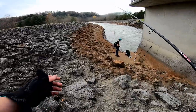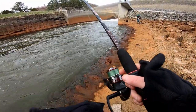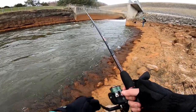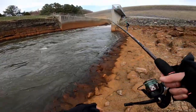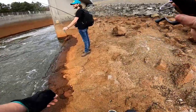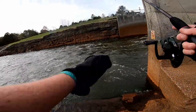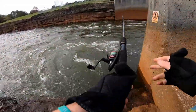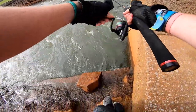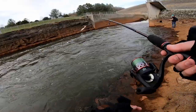Got them, boys. Hopefully we can go today without losing any lures, especially this one. This is the only one I got out of this. Mother. Two for two, baby. Let's go. I think it just came off, actually. Yeah, it did. Maybe not. There's a lip right here. You can kind of see where it's coming over. Don't make me walk back up there. Yeah, there we go. This is legit called the giant killer.